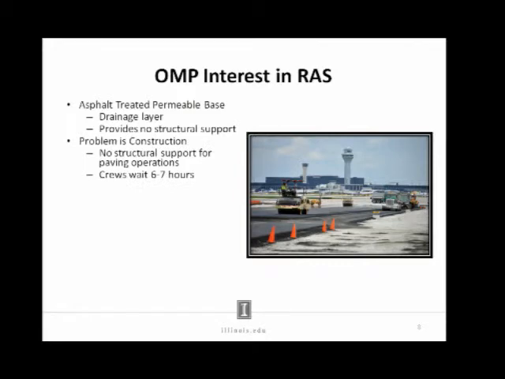But the primary issue is that there is a problem with the construction of these ATPB layers. They have to pave it, and because it has such a high air void content, they have to basically wait 6 or 7 hours to pave the next layer because there's not any support there for the paver. And so that's delayed time, that's wasting money in a sense.